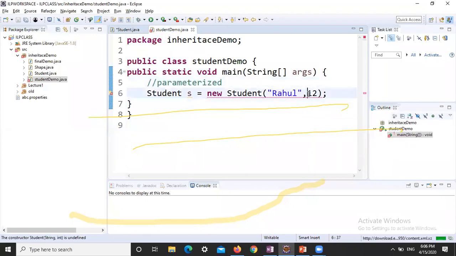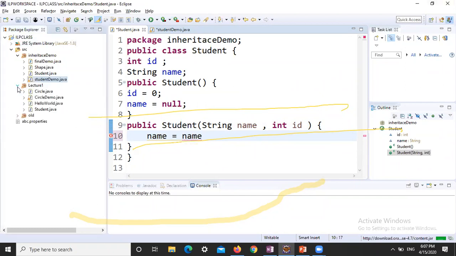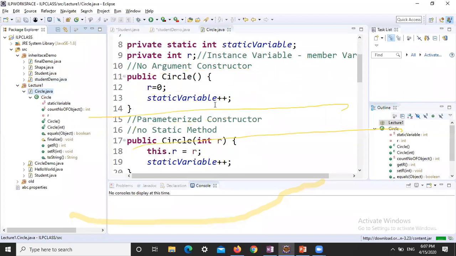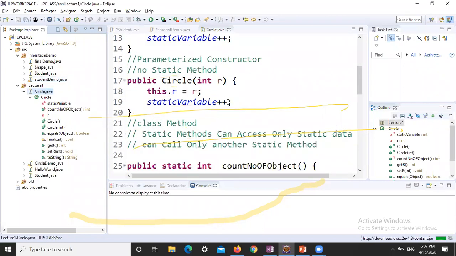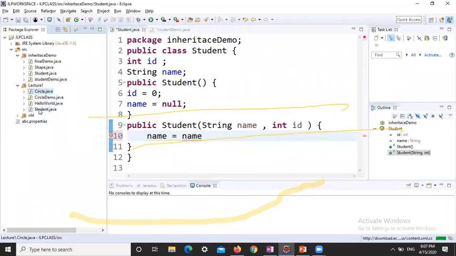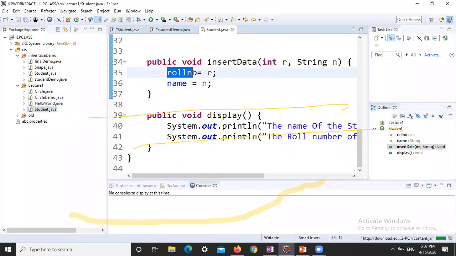So what am I doing here, why is it showing an error? Multiple constructors. Then what should we have to do? I have to write name is equal to name. Like the previous example, in the last class, we were creating one Circle object. Inside, we were writing like this. Check it out. In the last class, in the Student class, what were we writing? Initially, the roll number is initialized with r.